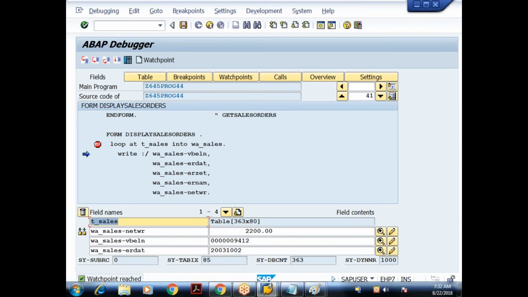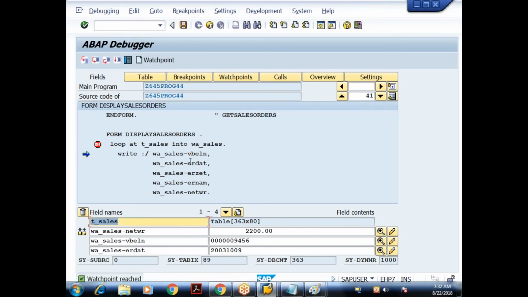Okay, that is the meaning of watch points. I repeat, watch points are nothing but conditional breakpoints defined in the debugging mode. Whenever that watch point condition is met, the program execution will be interrupted. Once it is stopped at that particular point, I can do some analysis with the other variable data, then I can proceed further.